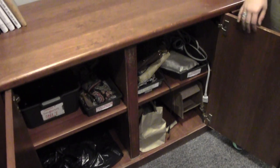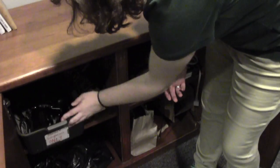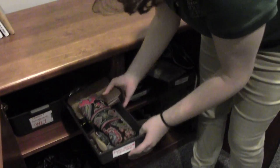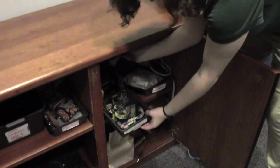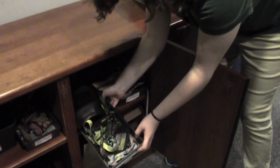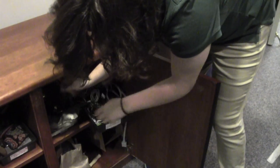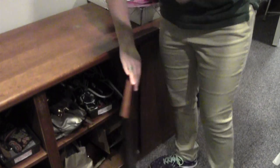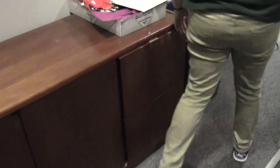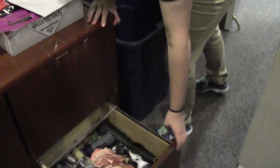So this is where we keep all of the items that are turned in to Lost and Found. On this farthest left, we have the glasses and sunglasses bin. Then the small personal items bin. Followed by a bin for all the keys and lanyards we get. Then we have non-valuable electronics, such as chargers. Then in this top drawer, we have books and notebooks. And then below that, we have a drawer just for umbrellas. In the blue bin, we store clothing and bags.